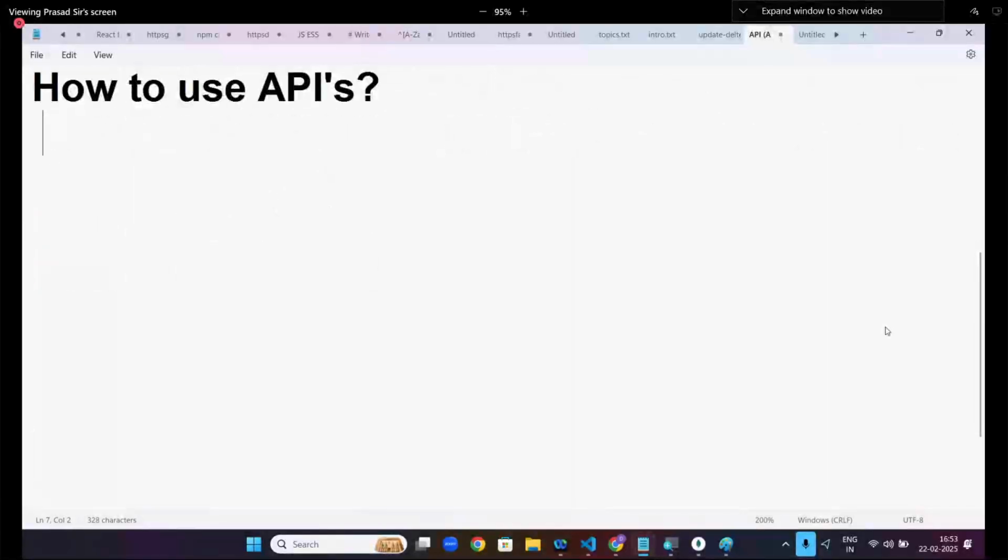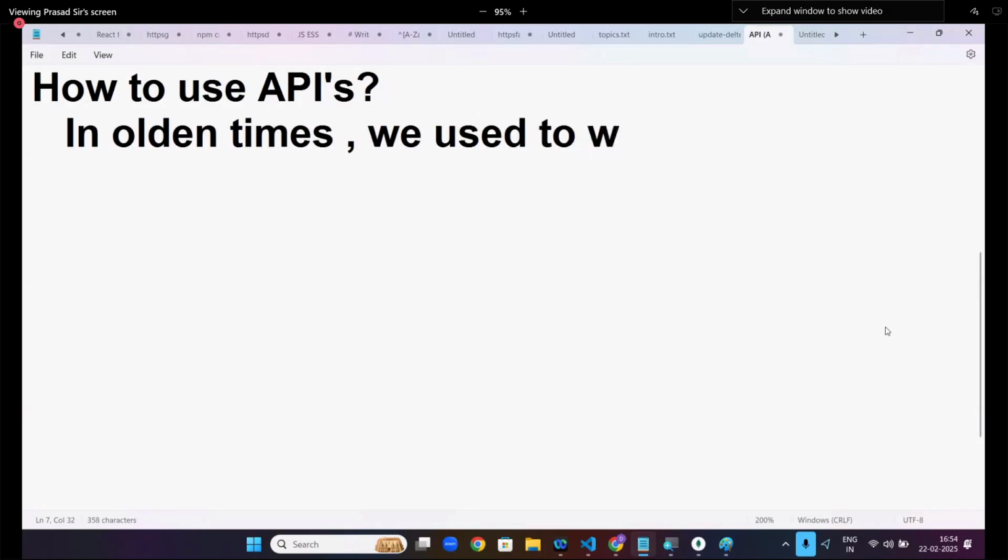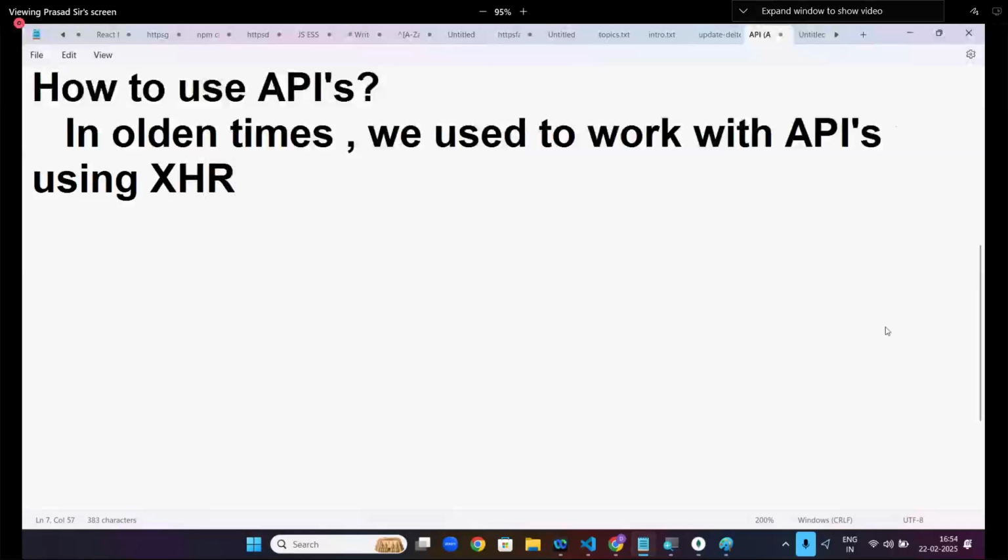First, in olden times, we used to work with APIs using XHR. This is the olden one. In olden times, we used to have an object called XHR, which is XML HTTP request.